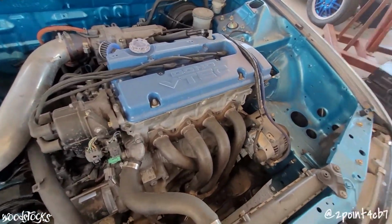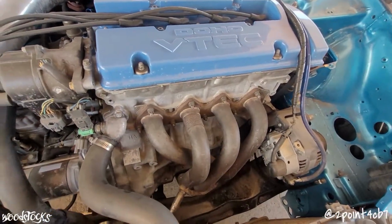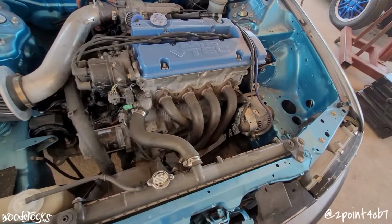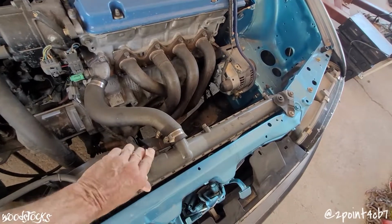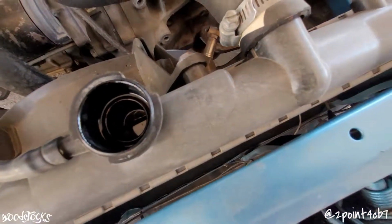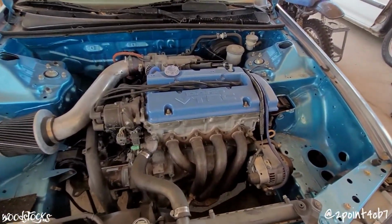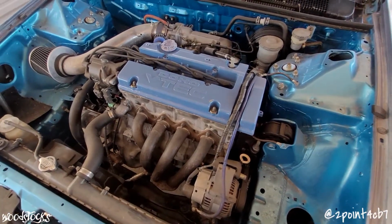Long story short, Robbie blew the head gasket on her. She doesn't hold temperature, and now we got white smoke coming out the tailpipe. So first thing I'm going to be doing is I got to get all the fluids out of this thing, because the radiator fluid, I'm going to have to get rid of it and flush out the system. Didn't get any oil in it, but now it's all contaminated with exhaust gas. So we'll flush out the system once we get the head off and before we get this thing put back together.